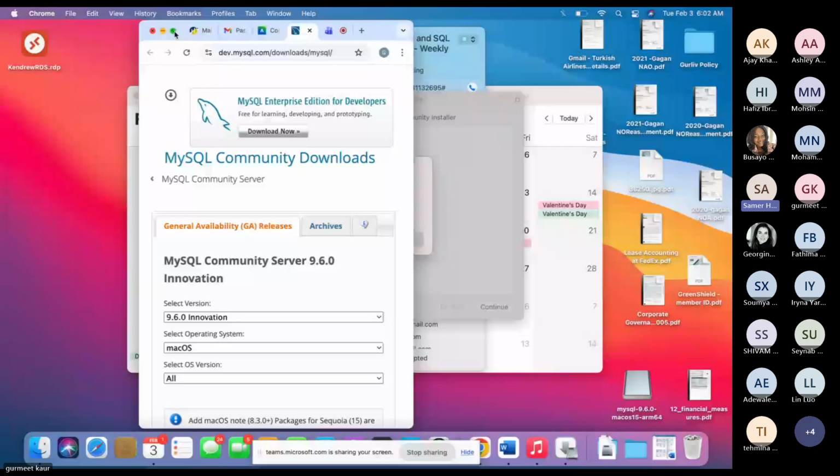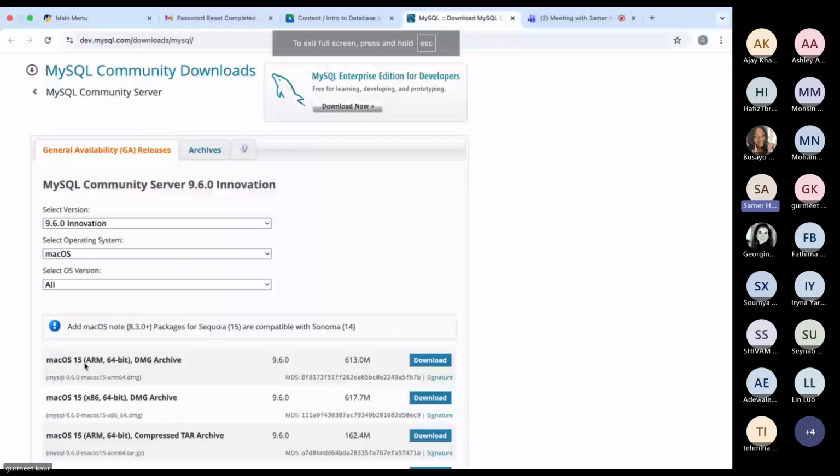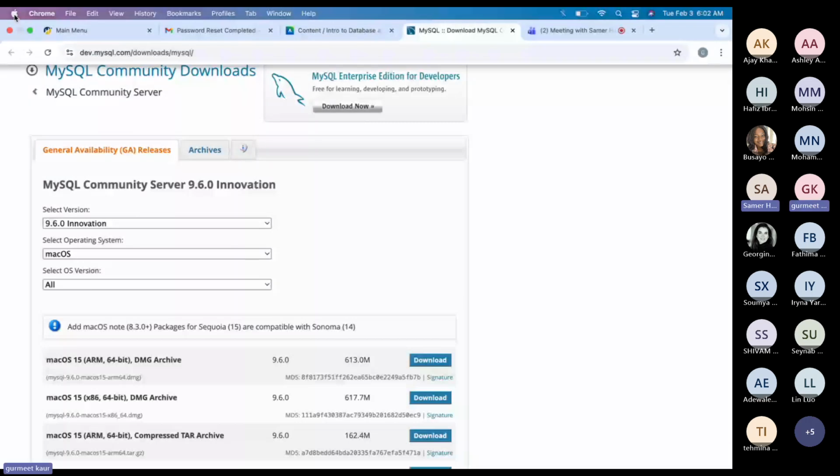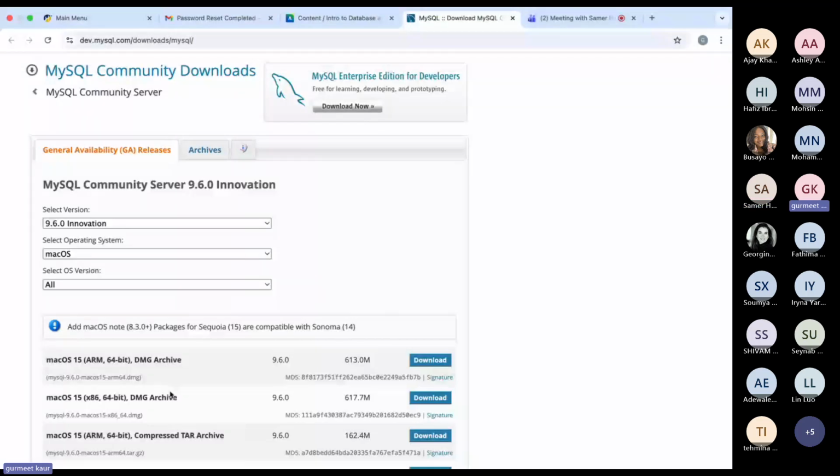Okay, could you go here and select OS version? The third drop-down menu, the third tab. Select OS version.